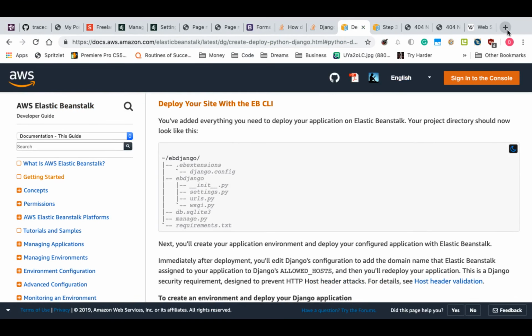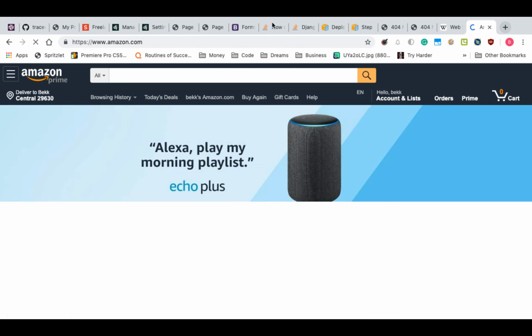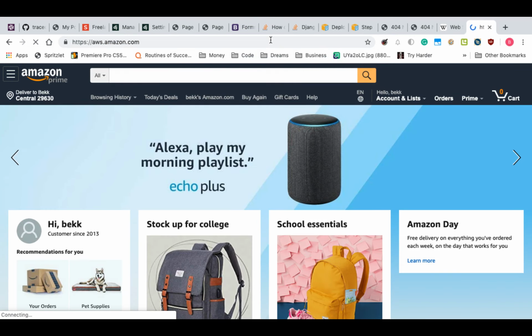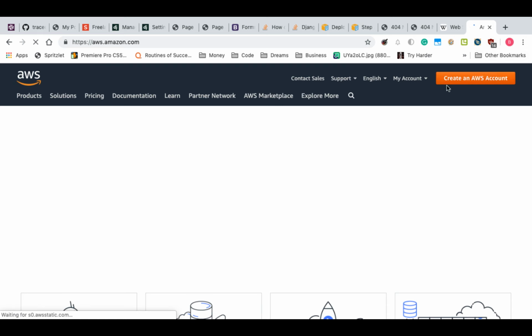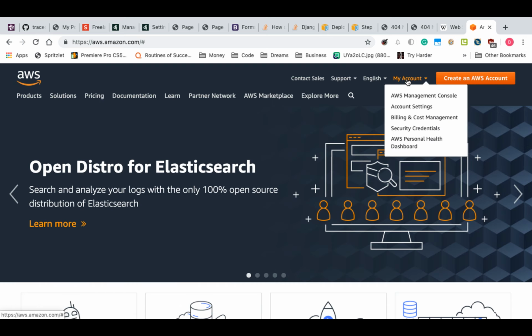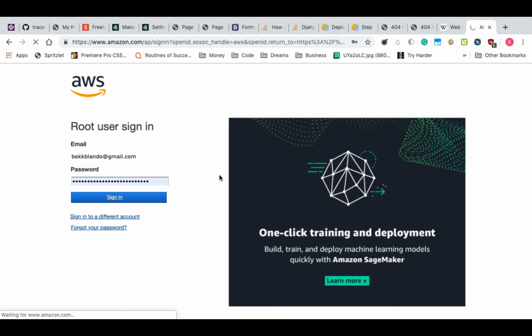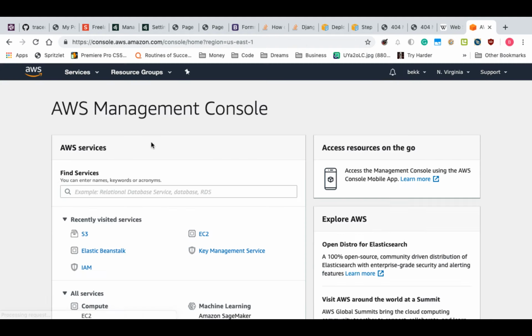And let's go on AWS. We can go to Elastic Beanstalk and we can see our environment.